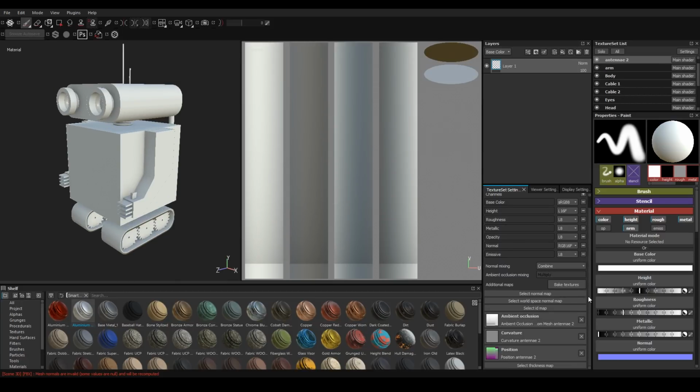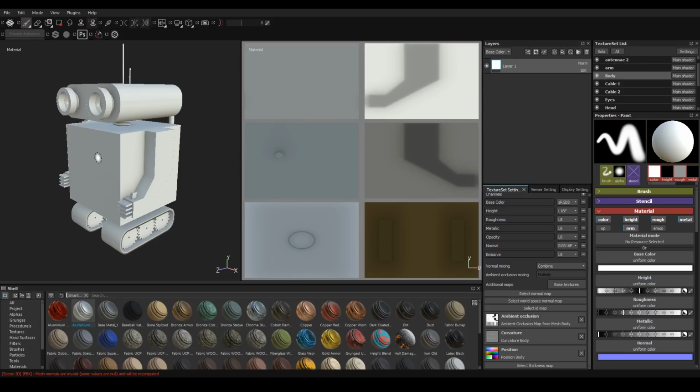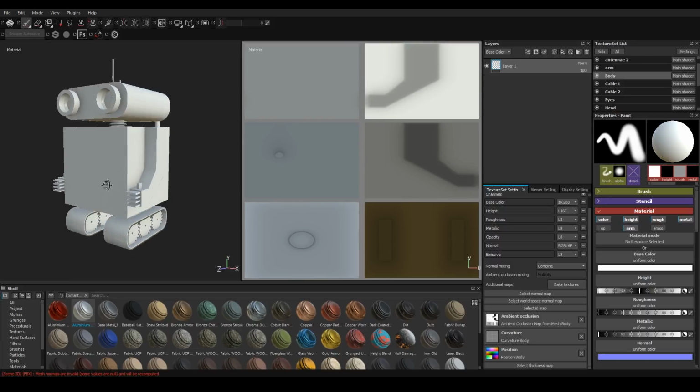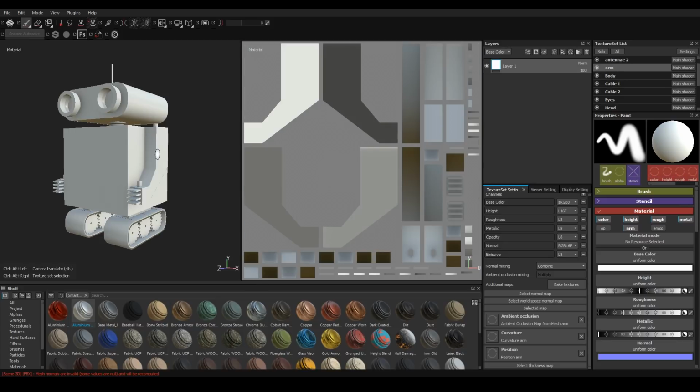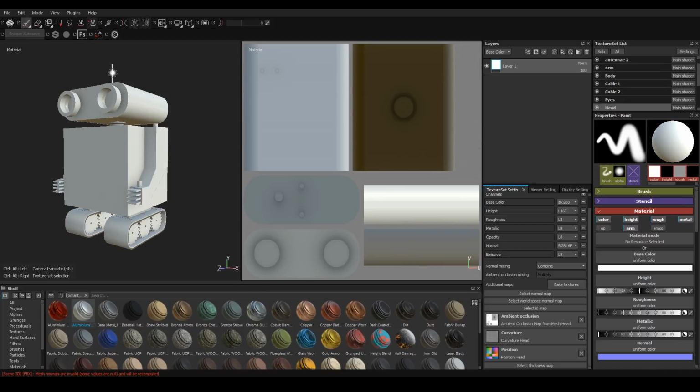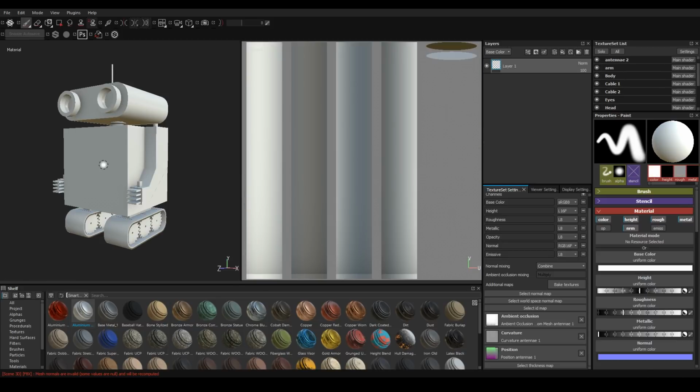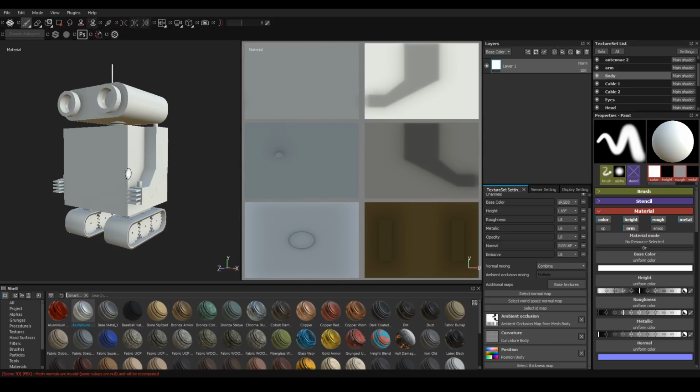Okay, so now that I have my textures baked down here, let's get started on building the material. The first thing I'll do is hit Control-Alt-Right-Click while hovering over my body to select that object. And so you can do this with anything to select the arm, the head, the antenna, etc. And again, I'm just doing that by hitting Control-Alt-Right-Click on the object.